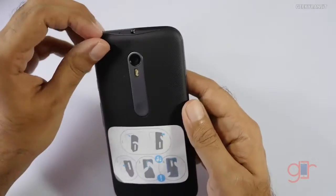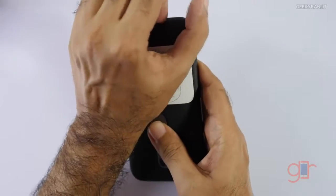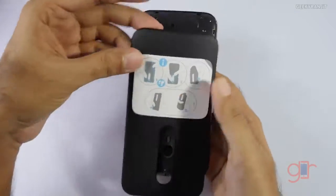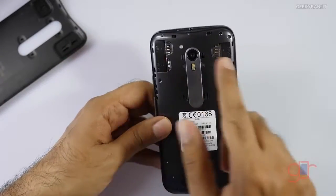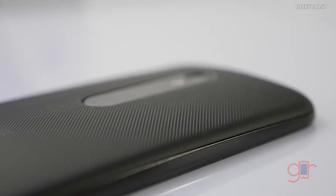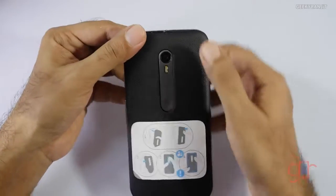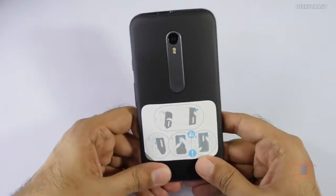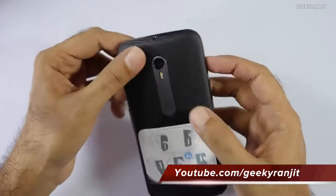And again, here also it says that the back cover can be opened. Let me actually try to open that up, and it says use it like this to open it up. So a little bit tricky, not the easiest to open. Yes, as you can see, this one opens, and we can add our two SIM cards over here and a micro SD card. Micro SD cards up to 32GB are supported. And the interesting thing is that the camera is supposed to be improved on this one. It sports a 13-megapixel rear facing camera, and now it has dual LED flash, and it's a dual tone flash. So even when the flash is fired, pictures should come out to be decent. And the front facing camera is supposed to be a 5-megapixel shooter.